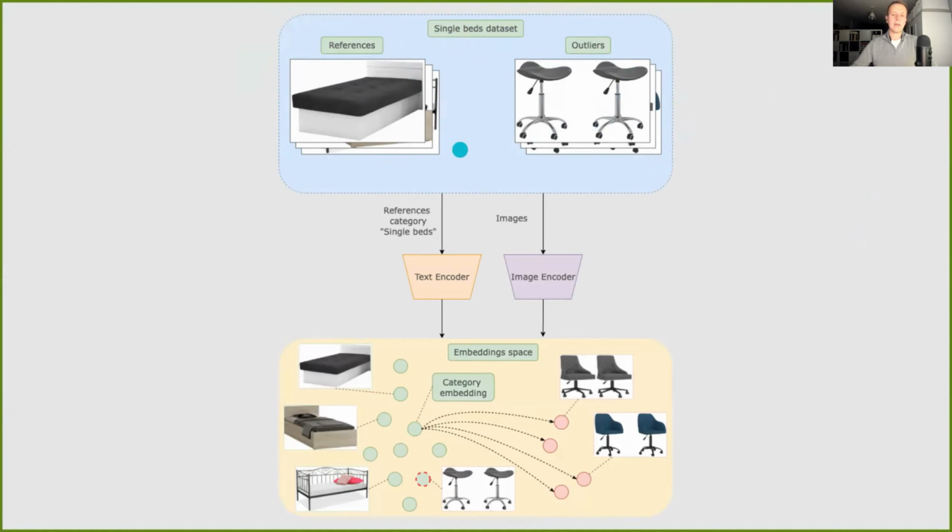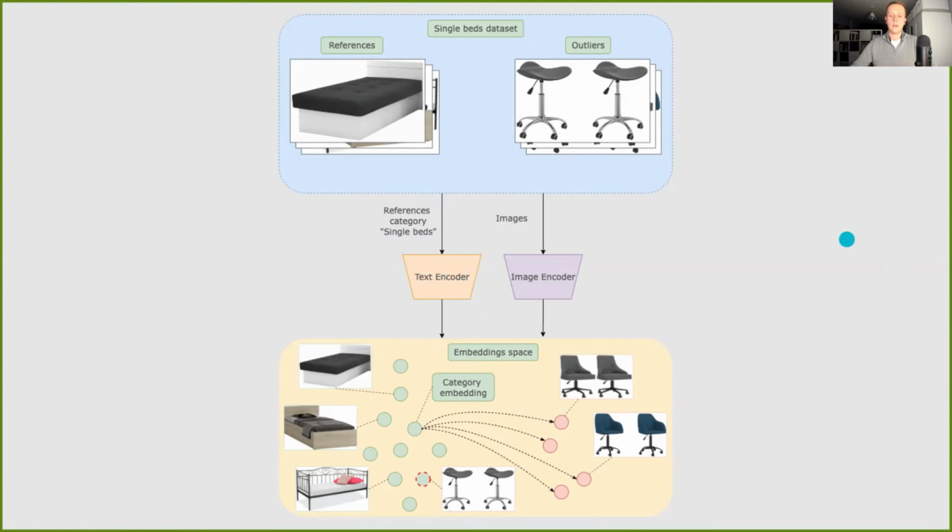So the basic idea is that we can take the name of that category as an anchor and calculate its embedding. So we are going to have an embedding of the single bets category name processed through the text encoder.